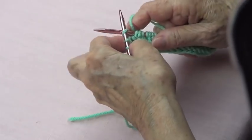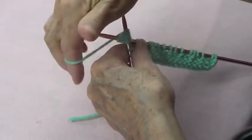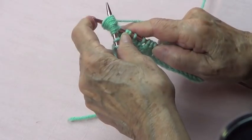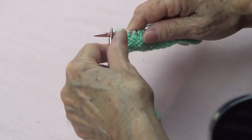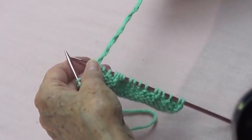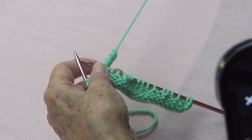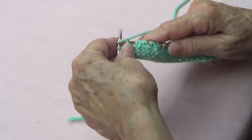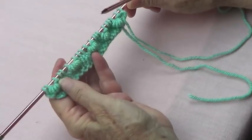So that's my needles, and we cross it nice and soft. 1, 2, 3, 4, 5, 6, 7, 8. And then you make your last one. That's the one that you're going to be passing through. And you pull. Pull, pull, pull, pull. And then you stretch it. There's your little worm. Go and knit it. And then I knit the last one. I always knit the first and the last one.